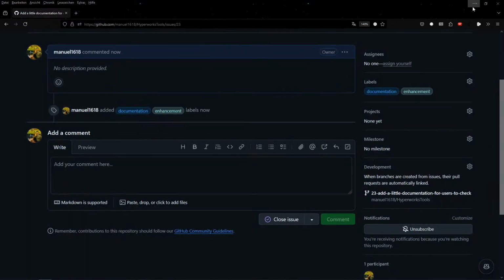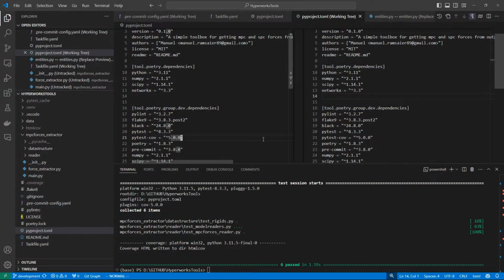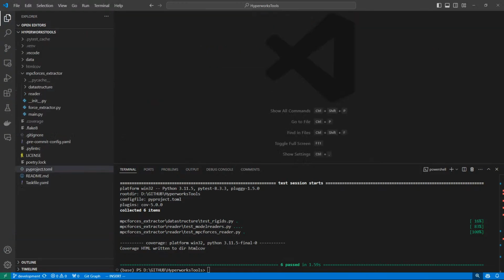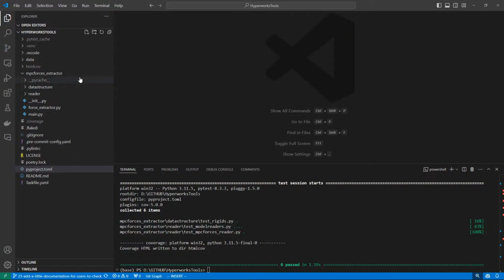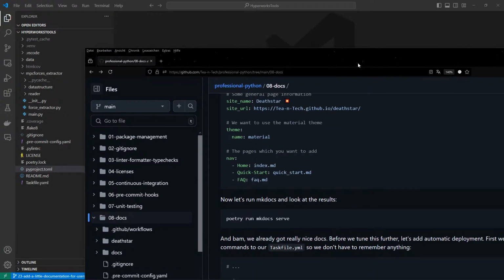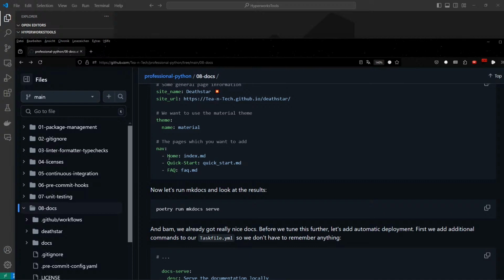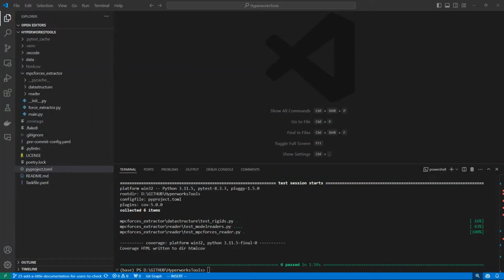We can then fetch and commit to this branch. So fetch. Let's close all. Let's switch to the development branch for this issue. Now, basically, I'm a little bit copy-pasting or following the guide of the series my friend and I did together, Professional Python, because we have laid it out there in a simple way, and we will see if it runs.